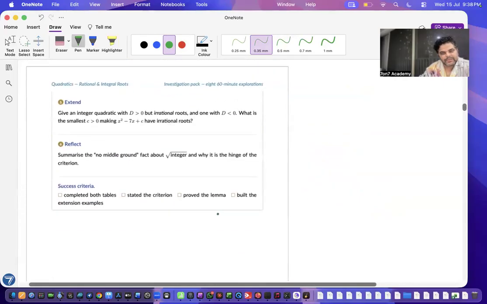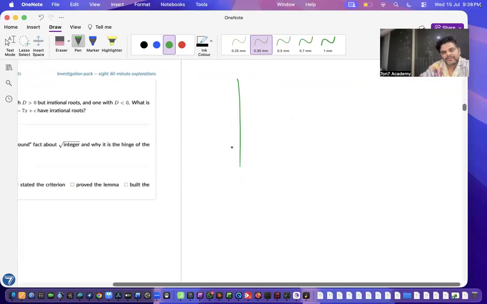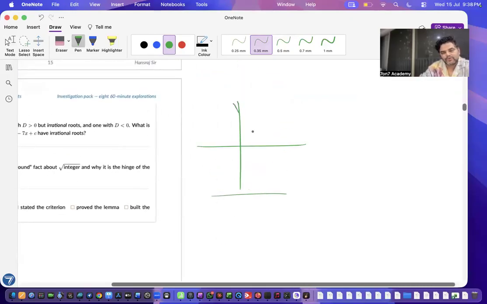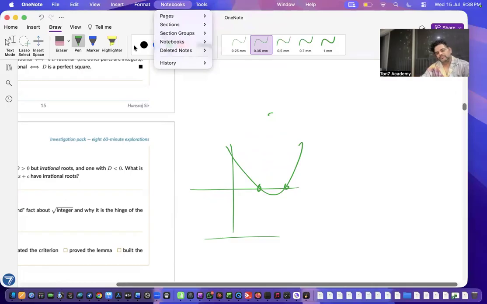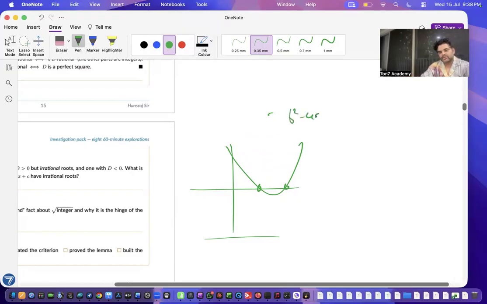Acha, you tell me, if both roots are positive, what constraint can I put? You want both roots to be positive. Go through the process. Then b is that. The two roots, you're saying. Two roots means b square minus 4ac more than 0. And also b, because it's on this side, b will be less than zero, right? b will be negative, right? Because it's on the right side.